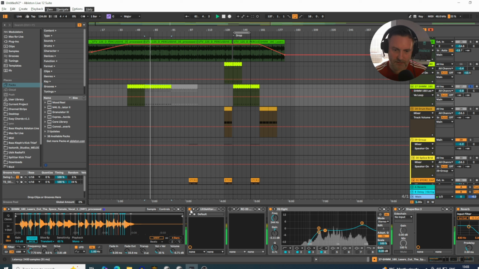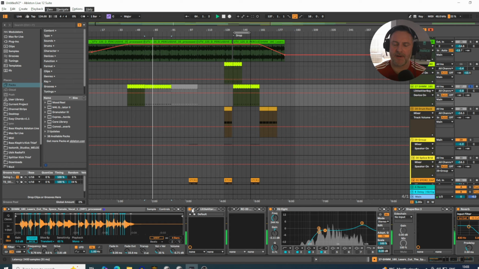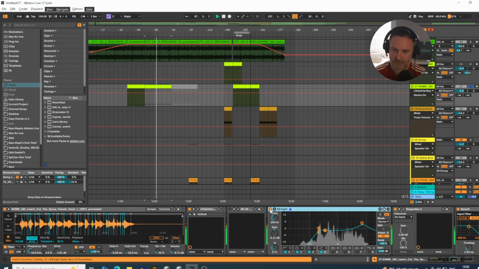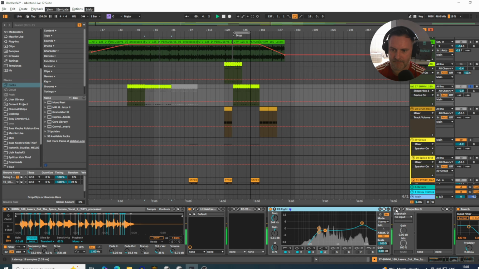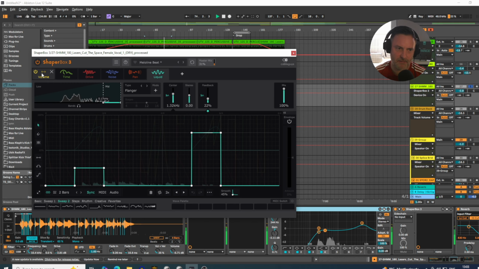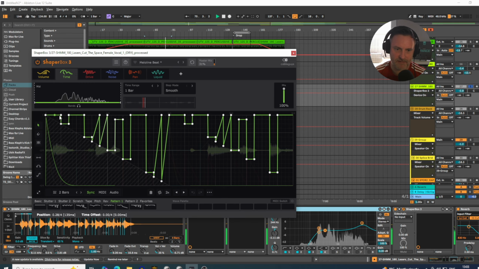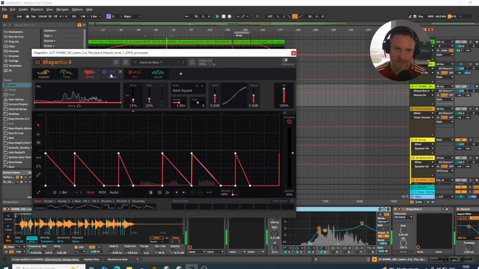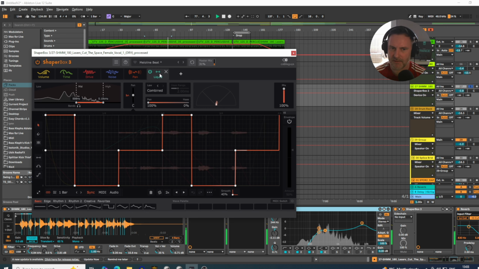And I've got a little Altiverb on it, because it's quite high. It puts a bit of depth to it. It has a Shaperbox, EQ, Shaperbox. So there's a bit of distortion on that Shaperbox and a little bit of like a cassette tape rewinding effect. Let's just have a look at it. This is what's happening. We have time stretching. We have drive, we have noise, we have pan, and liquid.